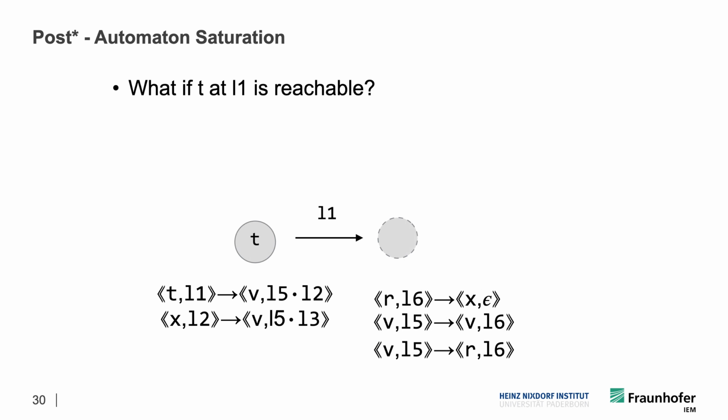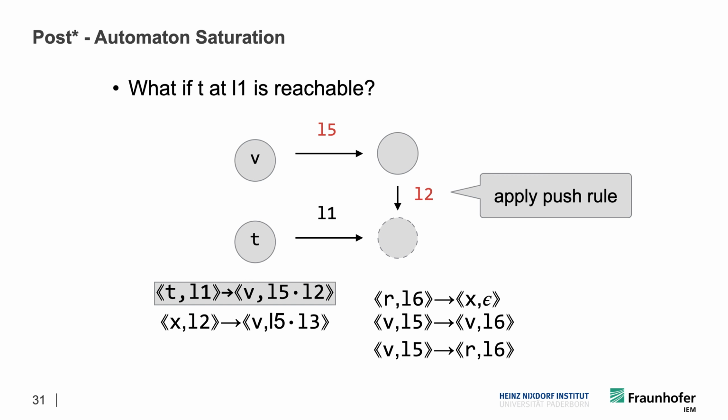Now we could also have another configuration, right? We could say, okay, but what if t is reachable or tainted at line 1? How does that impact the whole thing? Well, again, we could match the rule here, and now we would have to apply a push rule. You will see that this is very similar to what we had before, only that now we have to construct two nodes, right? So we need to construct this v node that we have here, okay? And then essentially we have another node here, which is basically v at line 5, you could say, right? So it's an intermediate node.